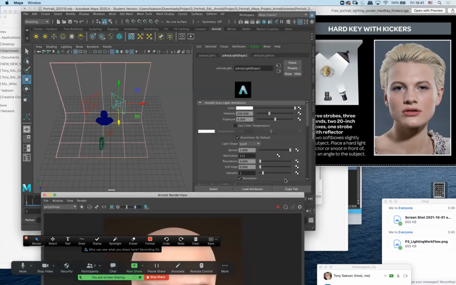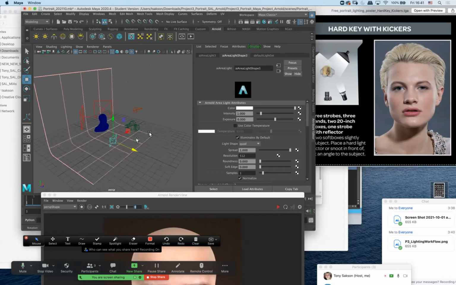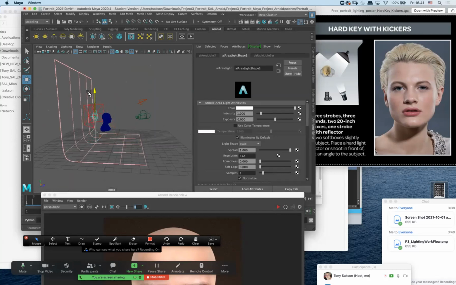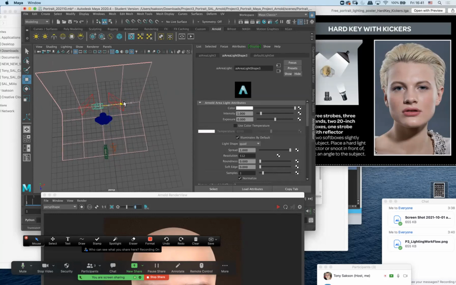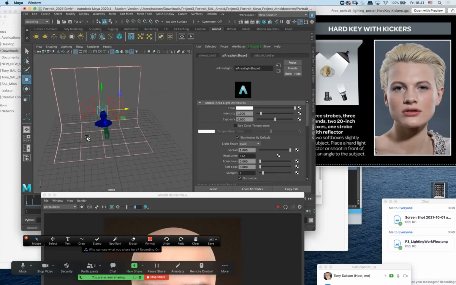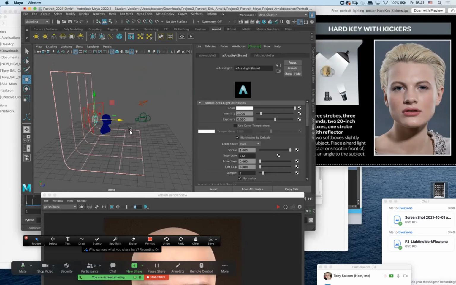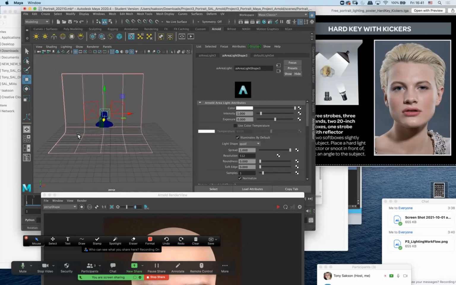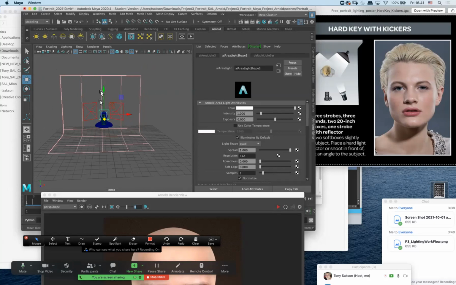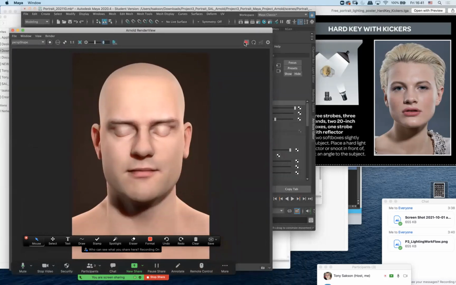Yeah, honestly, I think that's what I'm going to do. I may keep it just square for now and see how that looks. Or I may go round, because sometimes round is just a little nicer as far as the shape of the light. But I'm going to keep it default for now. Let's put it back here, and roughly behind the head. Well, let's see what we get.